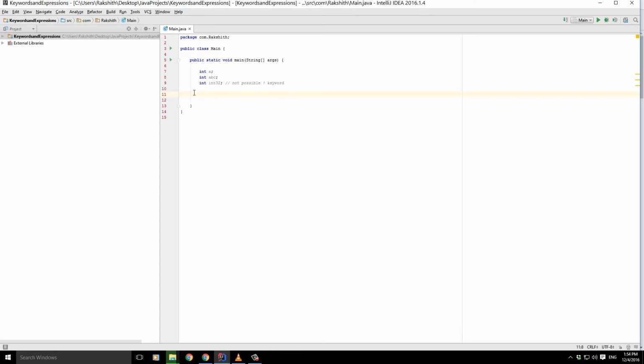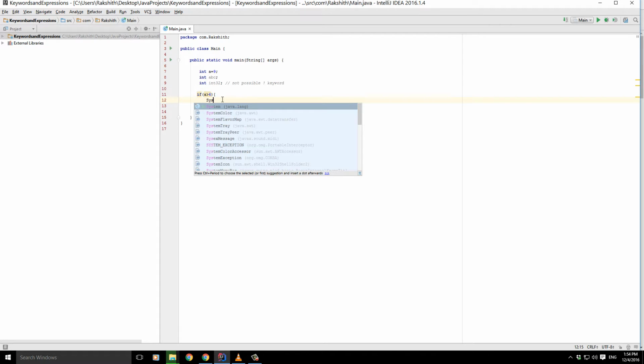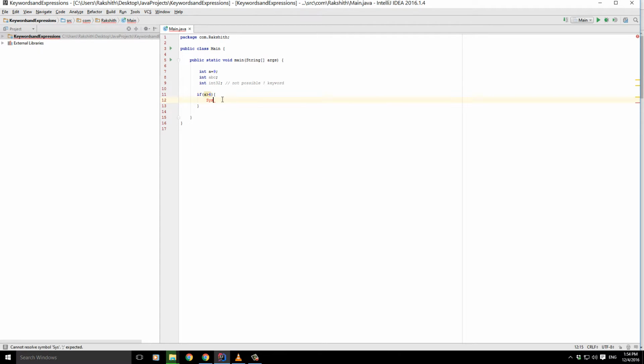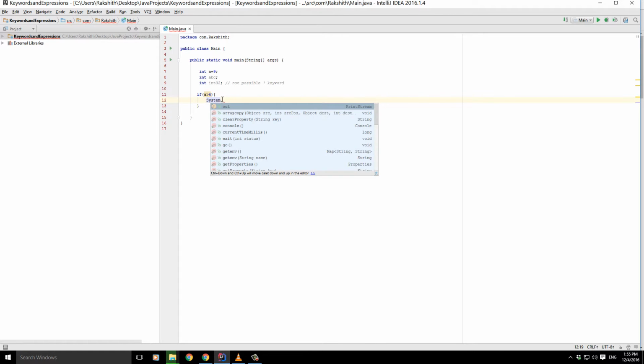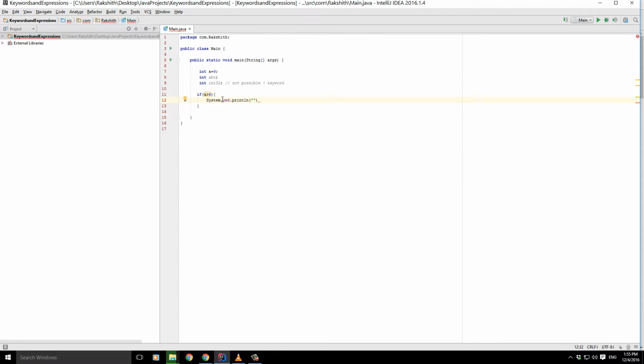One more example for an expression would be a equals b into c by 54 plus 7 plus ck plus kj, whatever. So anything of mathematical form is called an expression. Why do we use an expression? Well, let me give you some practical examples. Let me just say, if a is larger than 6, then do something: System.out.println, let's say, larger than 6.